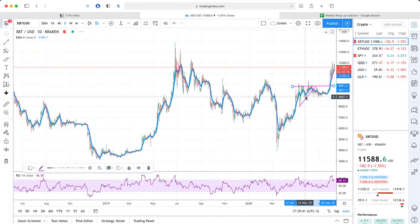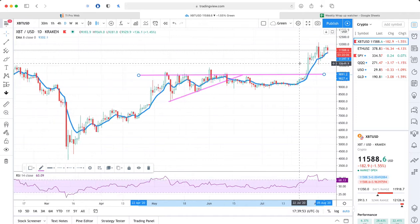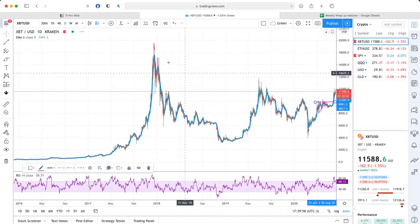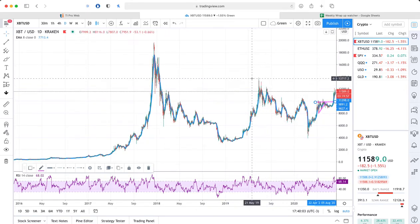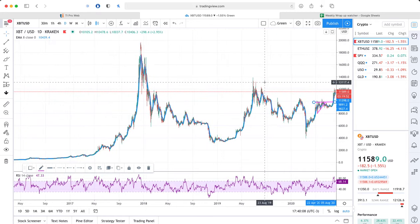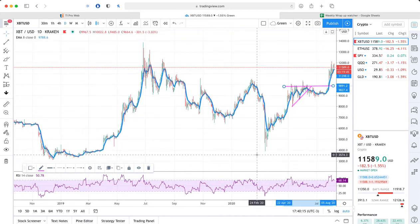The only reason I'm playing the short side right now instead of the long is because I still think we have a lot of resistance up here from 14,000 to even 12,000. As long as we are showing weakness in that area, I'm going to keep a look on the short side, because technically this thing is still in a downtrend until we break this area. We've had a high and then a low, and so far a lower high and almost a lower low. It really depends on what exchange you looked at to see if there was a flush bounce there.